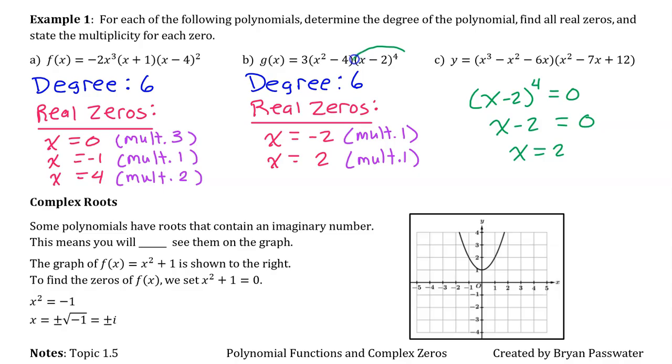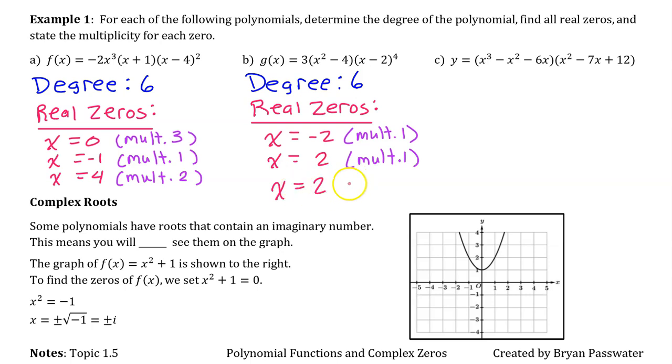So that's why when I look at a factor like this with an exponent of 4, I really just ignore the 4 and I imagine setting x minus 2 equal to 0, and I get x equals 2. What I'm not going to do is write down x equals 2 again, and then this x equals 2 would have a multiplicity of 4, but that's not how this works. So if we already had an x equals 2, and here's another x equals 2 multiplicity of 4, if we put those together, that's multiplicity 5.